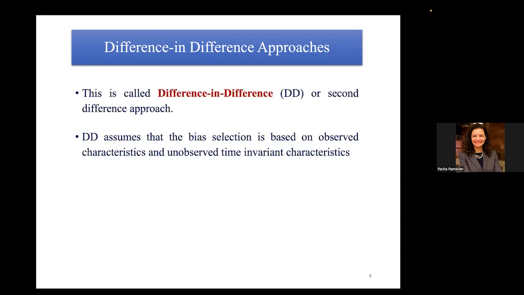And this difference in difference approach assumes that there is a selection bias based on observed characteristics as in the PSM method, and also on unobserved characteristics, but only time invariant characteristics. So we will eliminate the selection bias related to these terms. Of course, we know that there are unobservable characteristics that can change with time, but we cannot control for it as we don't observe it, and as even with time it would change. So we accept to keep it, but again, it is an improvement compared to PSM, and it would allow us to measure the impact of any policy or any training on the outcome variable of interest.